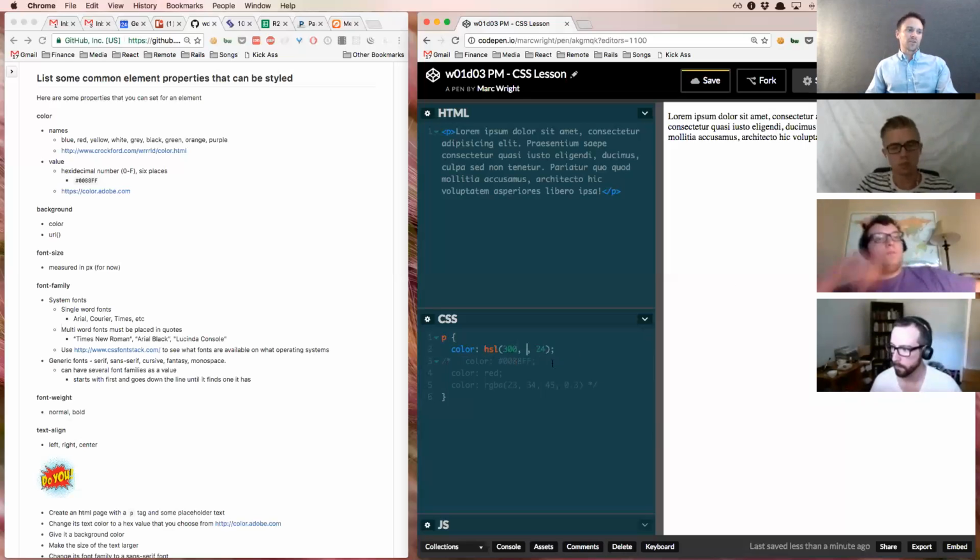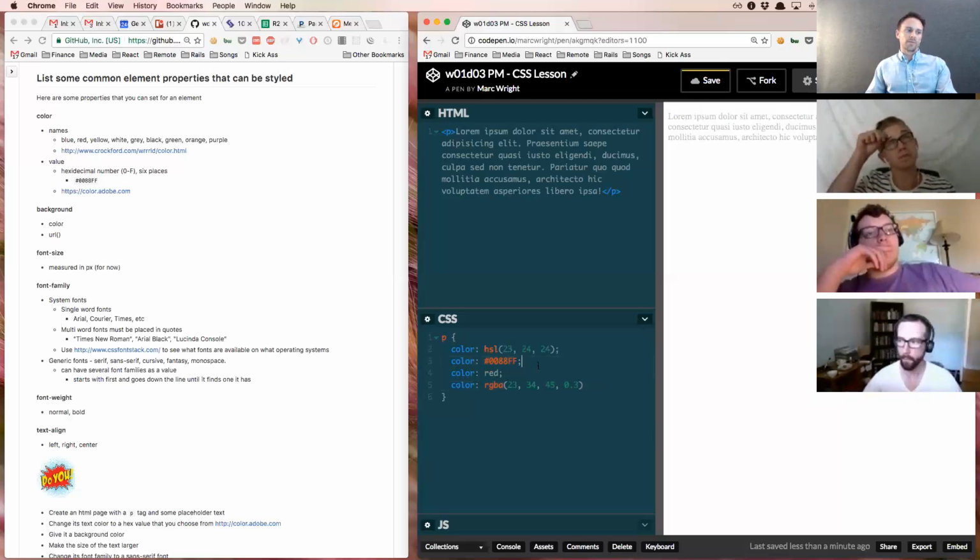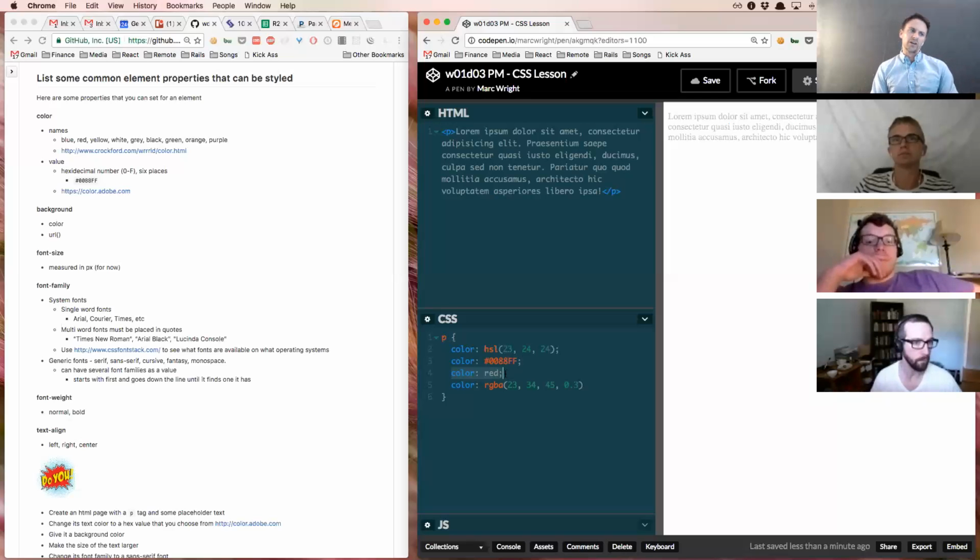But some of the other options, so you also have hexadecimal here. There's a limited amount of colors that you can call by name. If you Google, I think Microsoft MSN documentation has a really good list, maybe like 100 names specifically that you can put in. So a better way to grab a color would be to use some sort of color wheel online and just grab the hexadecimal code.